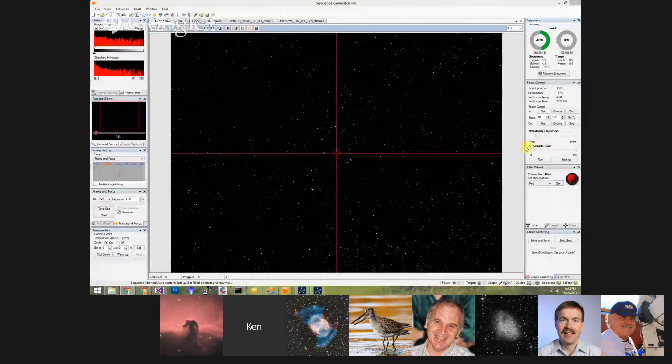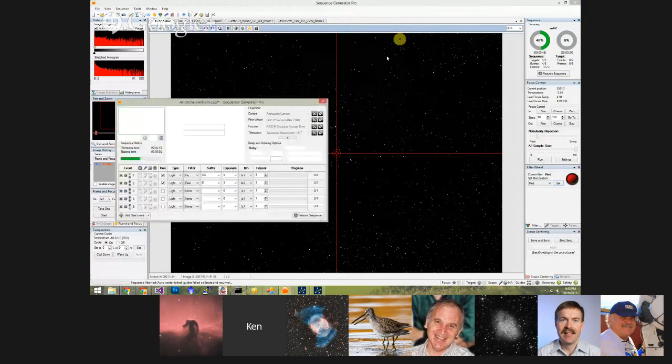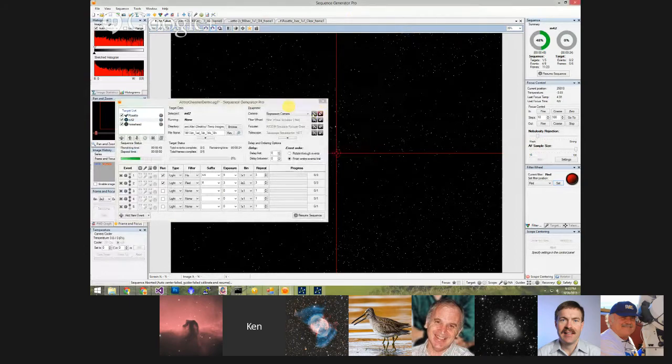This is called the AF sample size, where I have my cursor right here. This is the autofocus sample size. And if you were to take a frame, let me just open up the, let me disconnect from this camera. And I'm going to connect to the ASCOM simulator, which returns a picture of M42.